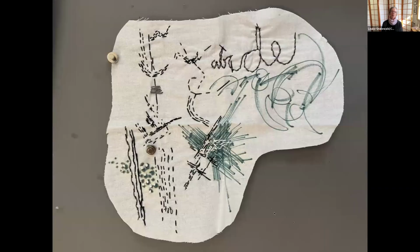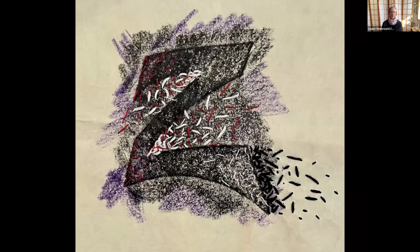And here's just a scrap piece of practice paper where she would show us the various stitches we could do to make marks on paper. And sometimes we would start with a mark made by a marker or a pencil or paint, and other times simply stitch. I got the idea that it would be fun to play with letter forms in this way too.